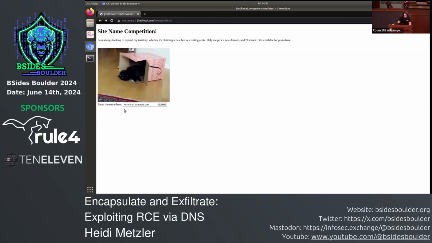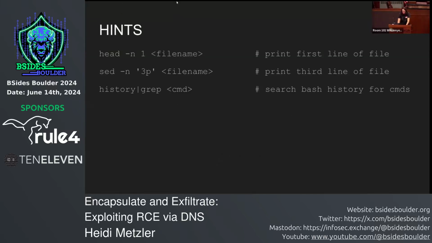Okay, cool. Let's see here. I'm going to go back to my slides for a sec. Okay, I have some hints here. Sorry, that font is a little bit smaller. There are a lot of commands in Bash that can help you out, and if you're using Windows, they'll just be slightly different. You just need to read the docs or check Stack Overflow or ChatGPT or what have you, and they will give you the commands that you actually need to use.